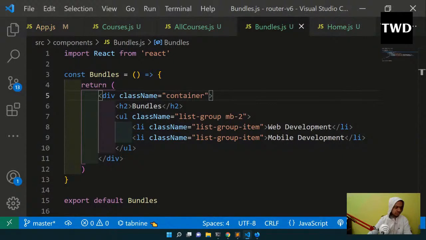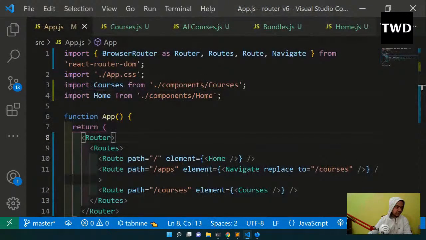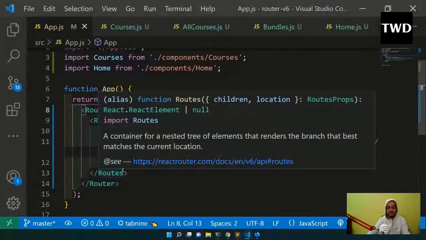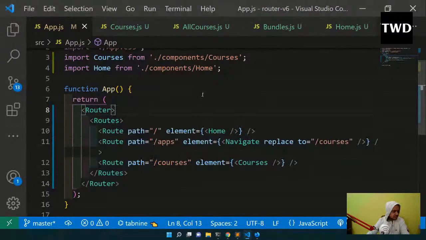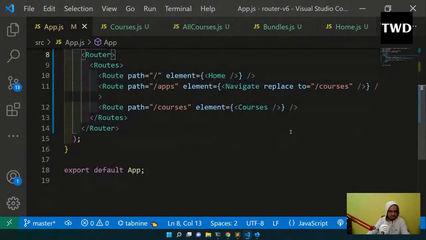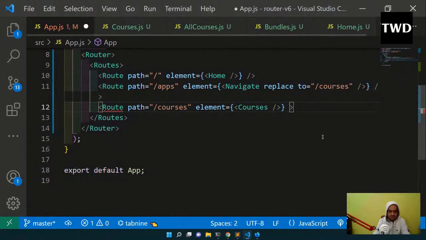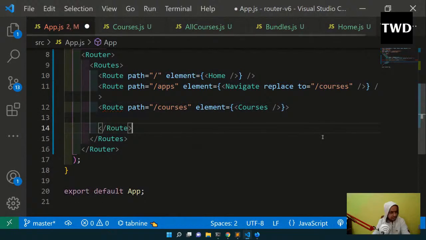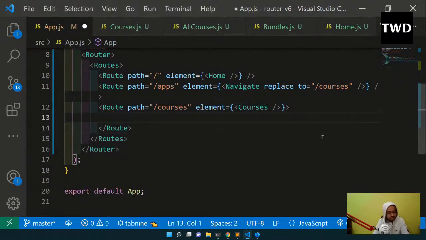Okay, so now we are going to go back to our app.js and create the routes for them. Sometimes it is way too big, but it is okay. I always do it for mobile people also, so that you can see it on your mobile. So this route is there. Instead of this self closing, this is a very new feature in version 6. It is not there in earlier versions. We can give something inside this route also, like the routes which are going inside it.